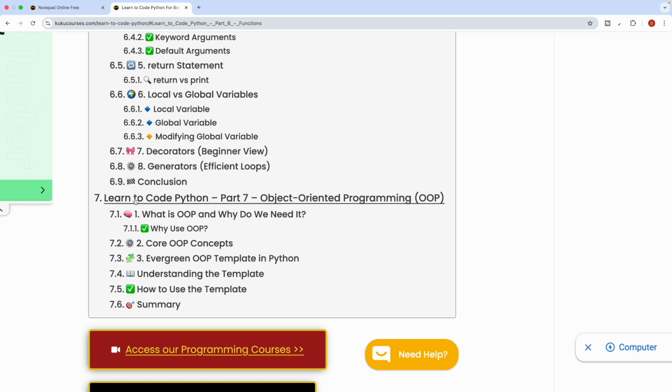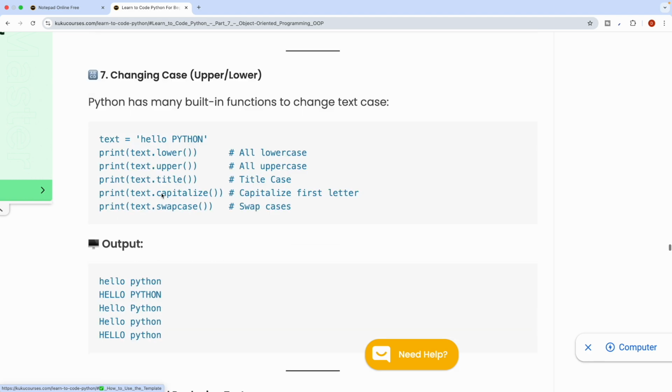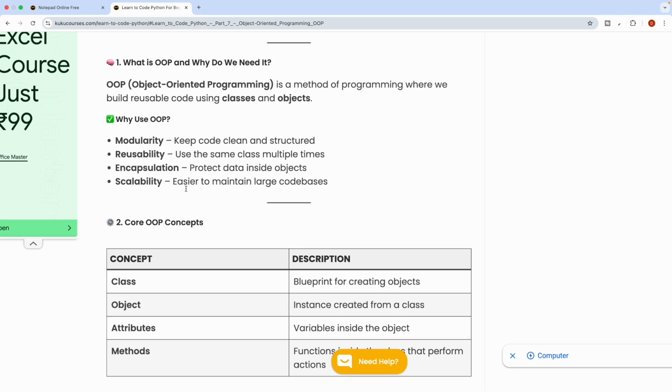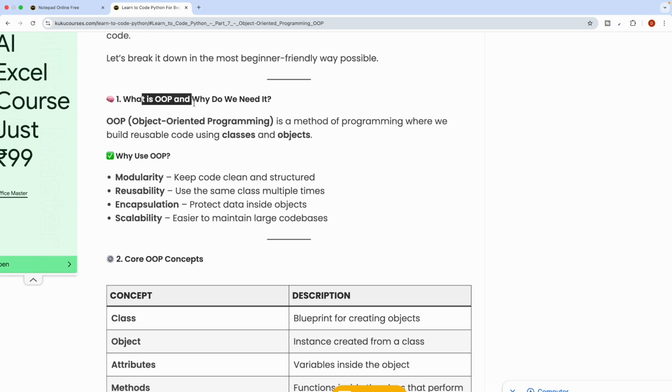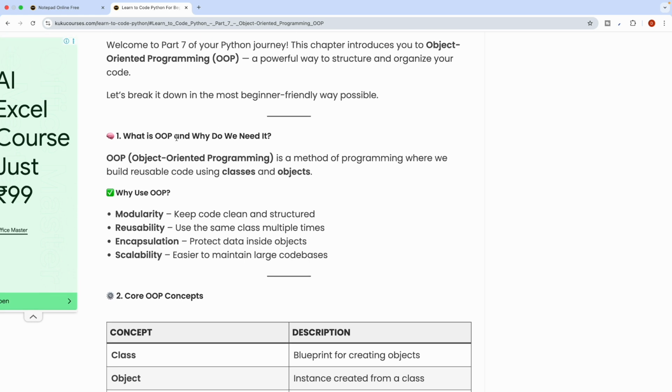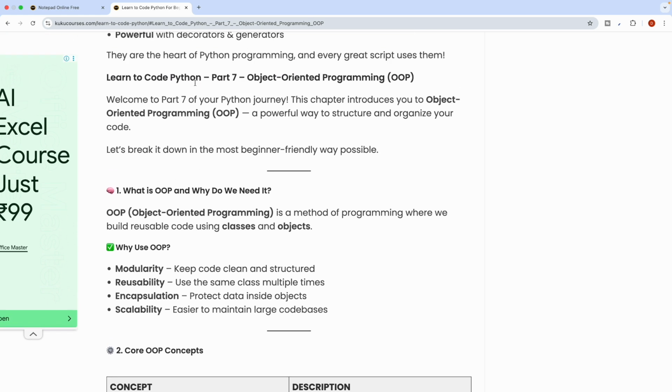If you go here to learn to code in Python and click on this, you will see here what is OOP. By the way, very soon we will attach a video, the course which you are watching right now, and it will be added over here.